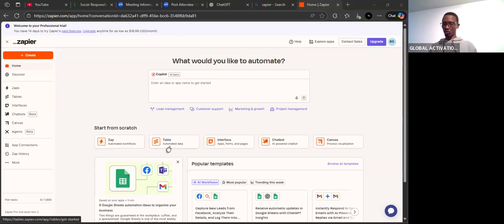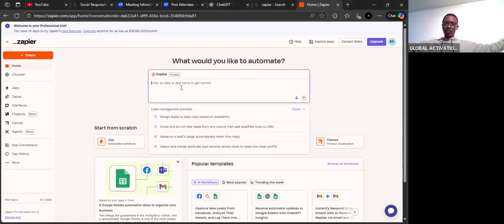You can create a table, automated data to visualize. You can create an interface, apps, all those kinds of things. But we are going to make our lives much easier. So Zapier has created another form of help. Instead of you figuring out, managing everything, linking things together, you have a chatbot that you can give your instructions to, and it is done for you. So you don't have to be a techie, right? You don't have to be a geek or those kinds of things.